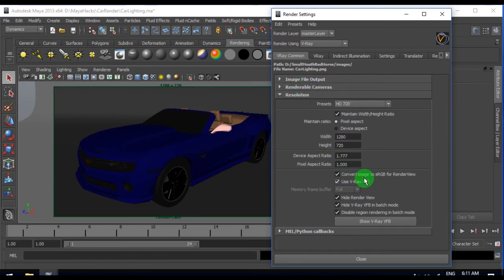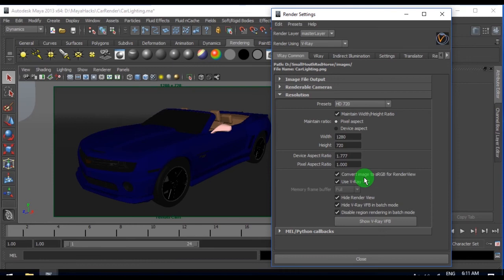I'll talk about convert image to sRGB in render view. Generally in linear workflow we get the render in linear sRGB color space. So I want to convert that into sRGB so that I can see it, because linear images are not ready for seeing directly.